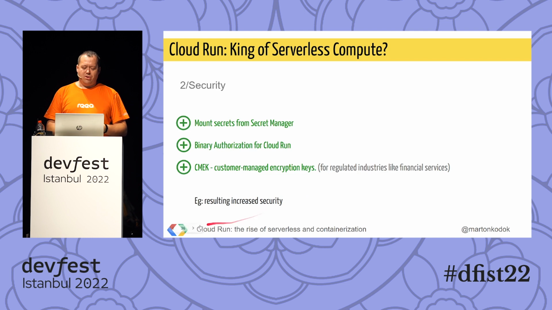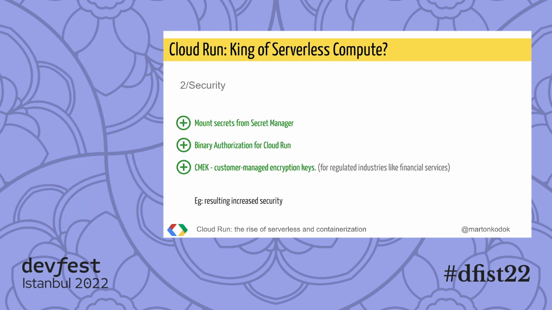Binary authorization and customer managed encryption keys are good for financial industries where they need to scan what the container contains. They need to seal the container. I mean, I know what the code itself is, what the binary is, and I seal it so there is no tampering with it. It's actually a good feature for the financial industries and governments.